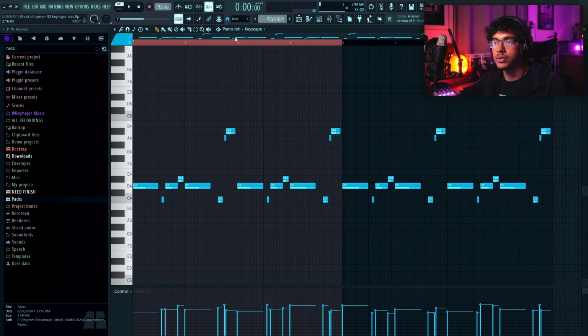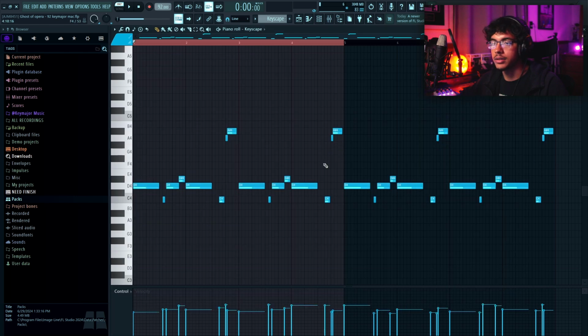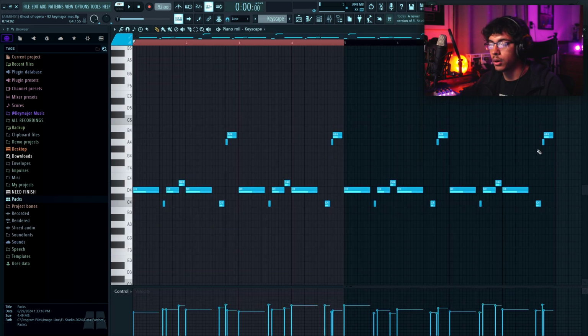Next, I wanted to cover that low end that I just removed from the first melody by adding this Keyscape with this Rhodes piano bass dark, and I just laid down this very simple bass line repeating over and over.